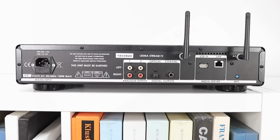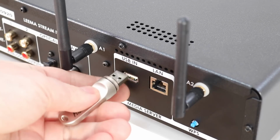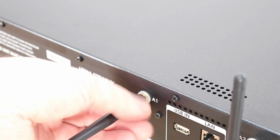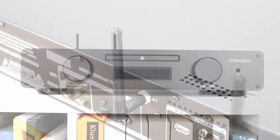The rear of the chassis looks a lot less eccentric. There's a pair of analog outputs. You get a coax port and an optical, and there's also a USB-A port for thumb drives. You'll also find an Ethernet port and twin Wi-Fi antennas to encourage a stable signal, and it was as well. So, an awful lot going on in this chassis.